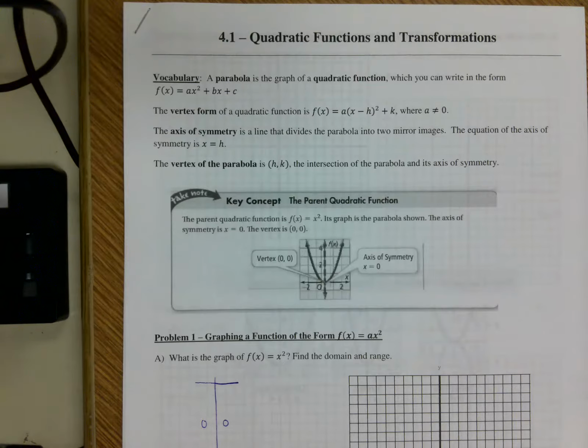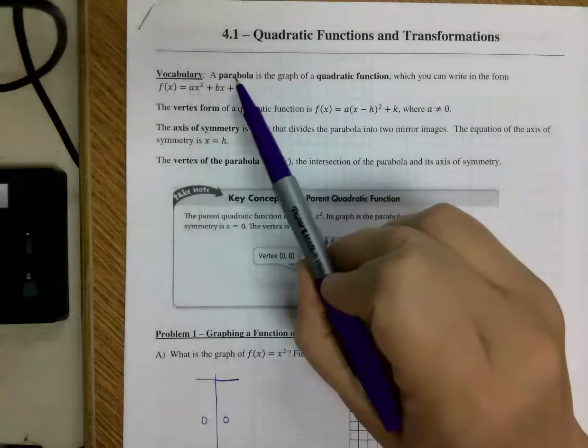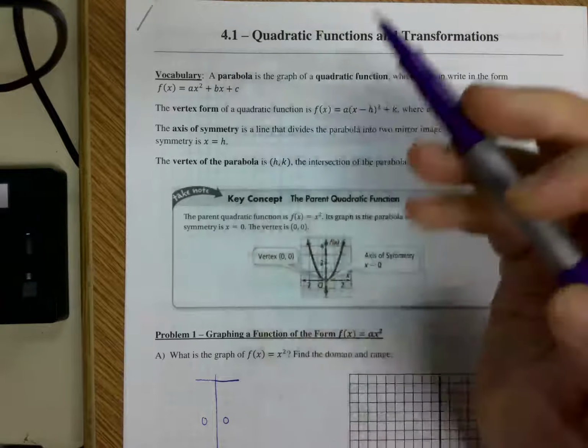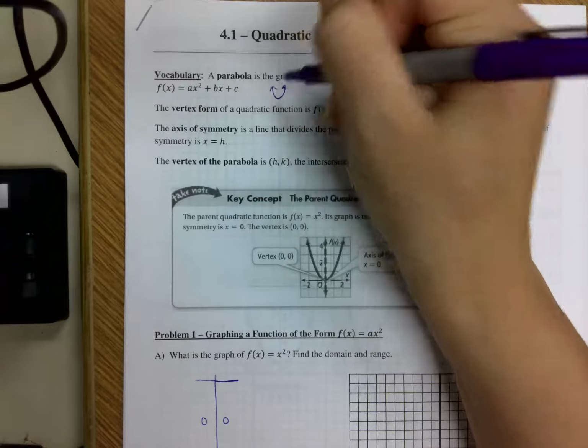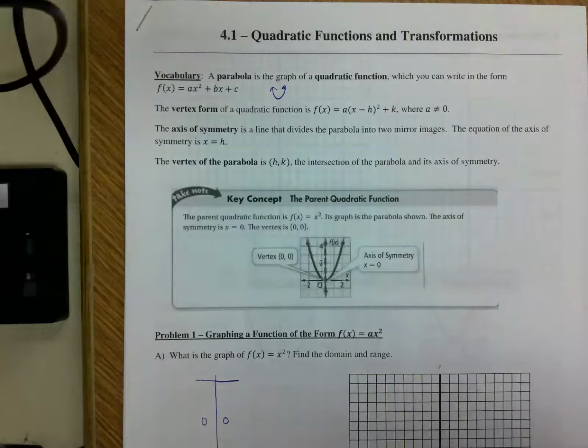Starting chapter 4, quadratics. So this whole chapter we're splitting into two is quadratics. When we talk about quadratics, we have a parabola. A parabola would be like a U-shaped graph. Okay, we have had a V-shaped graph, now we're doing a U-shaped graph.